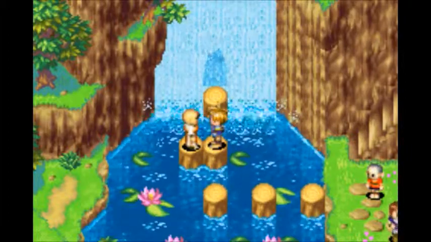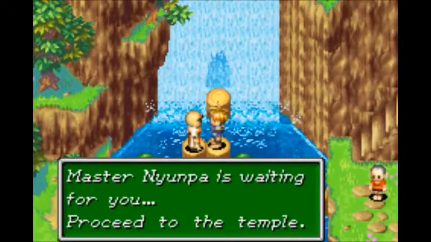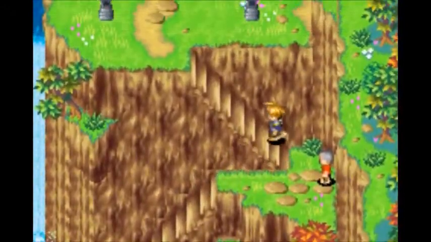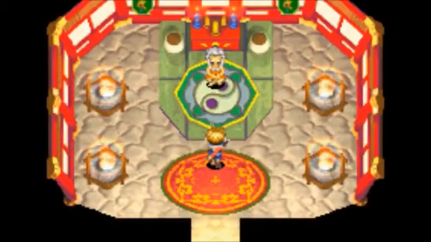Oh, I skipped that by complete accident. Anyway, do you say it again if I talk to you? I'm curious. Master Yunpa is waiting for you. Proceed to the temple. We'll pretend he was saying that, or maybe he was saying that and just decided to crunch those two text boxes together. Regardless, oh, wait a second, the synergy stone respawns? I didn't know that. Anyway.